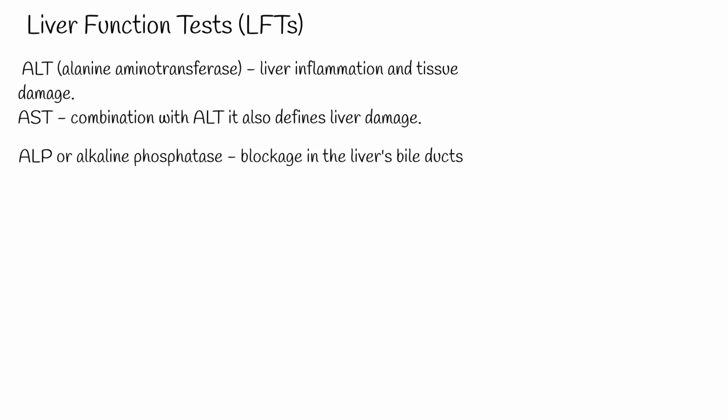Another test to know about is the bilirubin test. Bilirubin is a substance our body makes when it breaks down old red blood cells. High bilirubin levels can turn our skin and eyes yellow, a condition called jaundice. This yellowing can be because of a liver disease or something blocking the bile ducts.